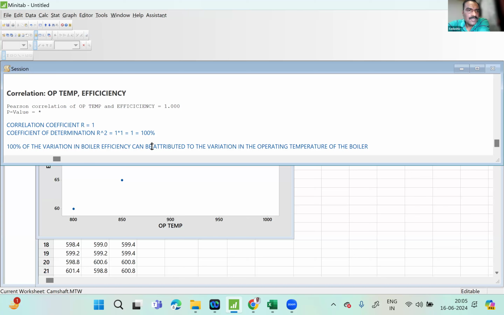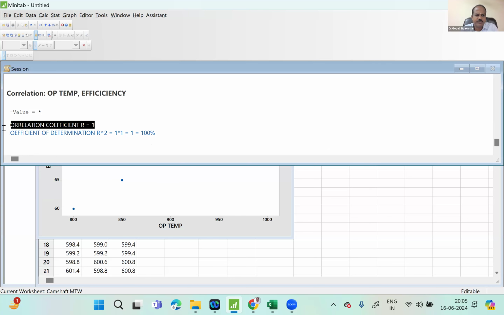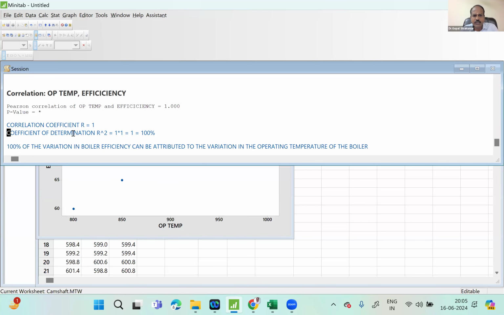Clear? Is it the same as the Pearson correlation? That is written as R there. R is the Pearson correlation coefficient. But when I square this, it becomes the coefficient of determination. See, if it is 1, both will give 100%. Suppose it is not 1, let's say it's 0.8. Then R square will become 0.64. When 0.8 is squared, it becomes 0.64.